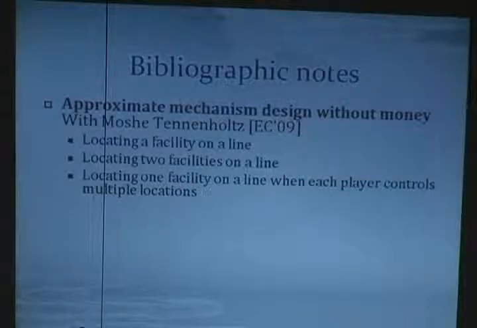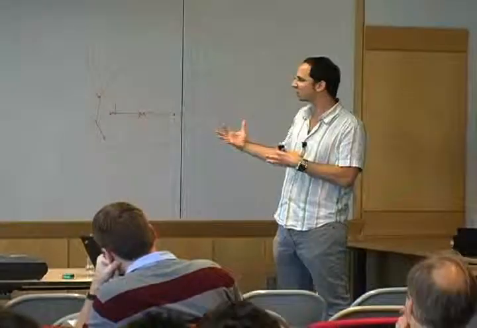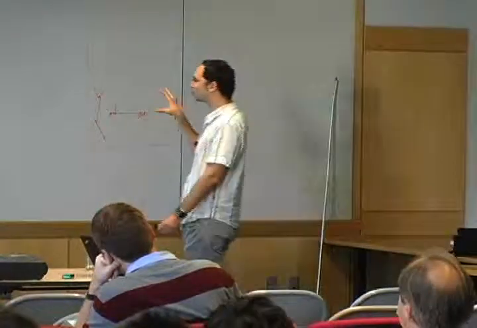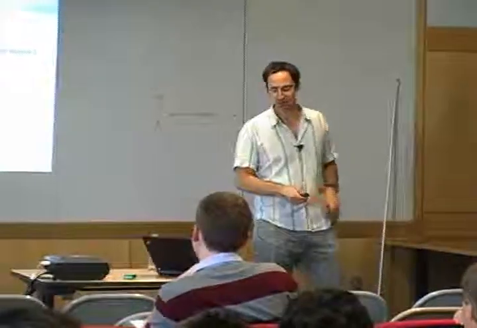I guess the most interesting part of the paper, apart from location on the line, is one of the interesting extensions: locating multiple facilities. Now you want to locate 2 facilities, and the cost of an agent is its distance to the nearest facility. So you have 2 grocery stores, and you just want the nearest one. That's the most interesting part of the paper, and there's another extension with multiple points per agent. We don't have time to talk about these.